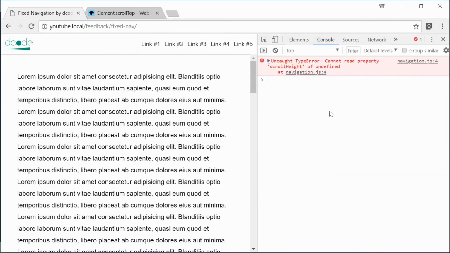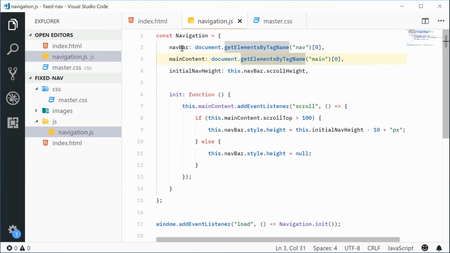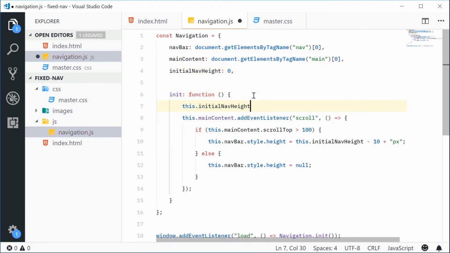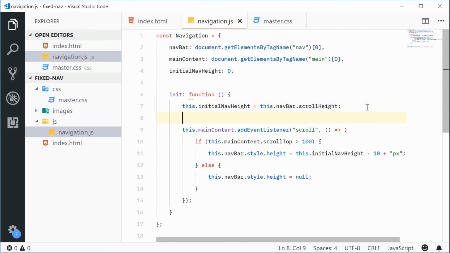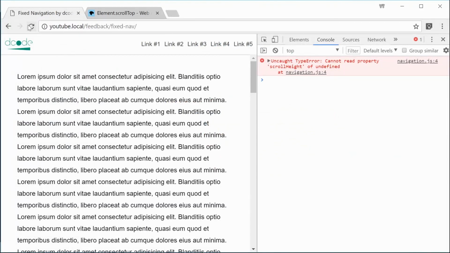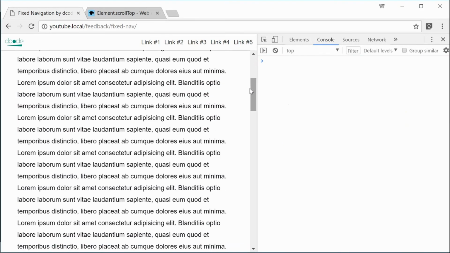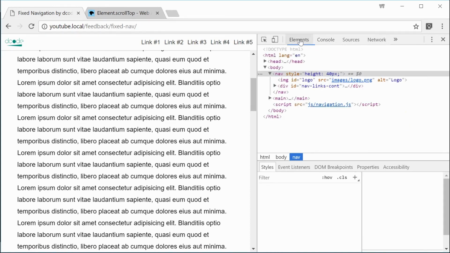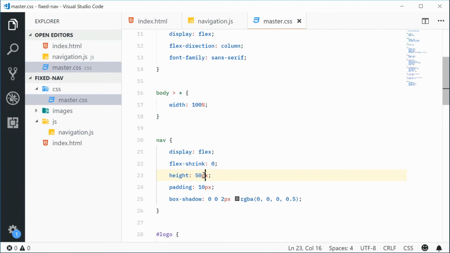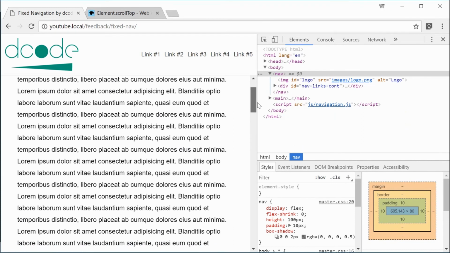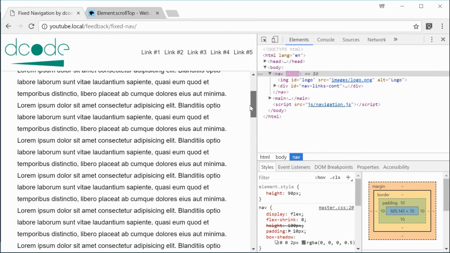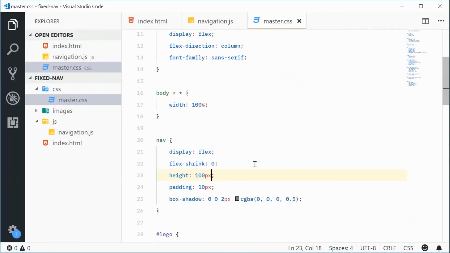Refresh. Okay, it's not good. Of course, this isn't defined yet. Let's put this code inside the actual init function. Nav height as being that right there. Okay, so now we are all good, hopefully. Alright, refresh this. Try one last time. There we go, perfect. So now we're having the consistent effect. If I was to make this navigation bar something like 100 pixels, it's always going to make that still 10 pixels less when you scroll down. Alright, perfect. Go back to 50 here.